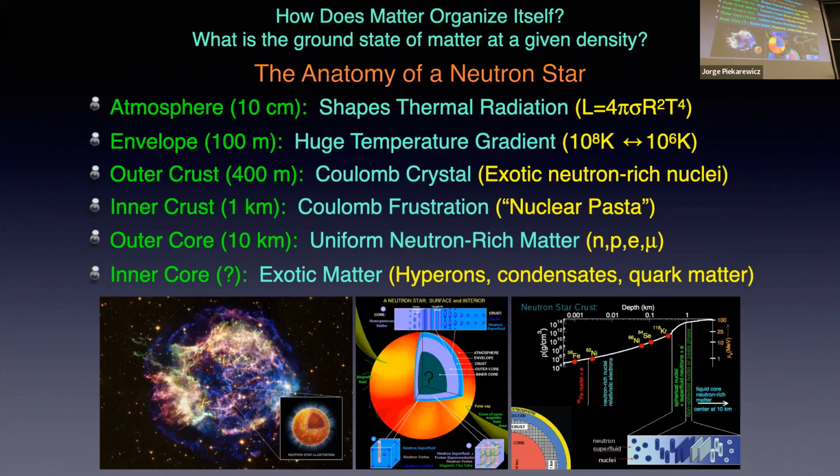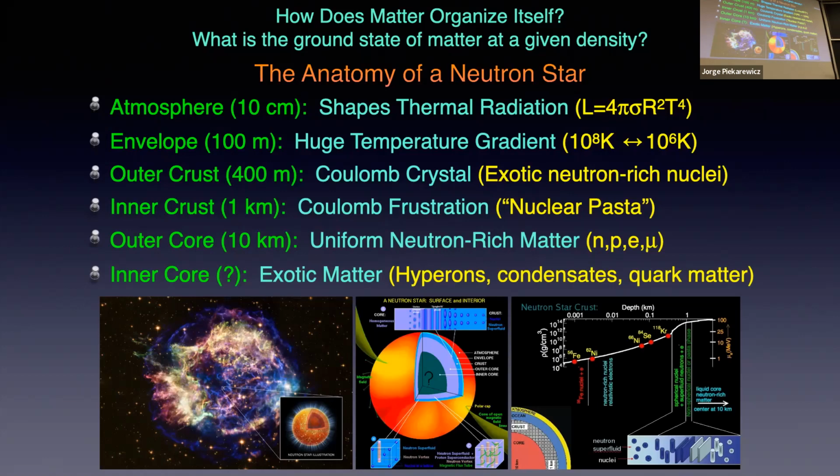And one of the things that my high energy colleagues always get impressed by is that I tell them that if you want to enforce chemical equilibrium, the number of muons in a neutron star is typically 10 to the 56. And that's a very, very large number of muons. So this is the uniform phase.